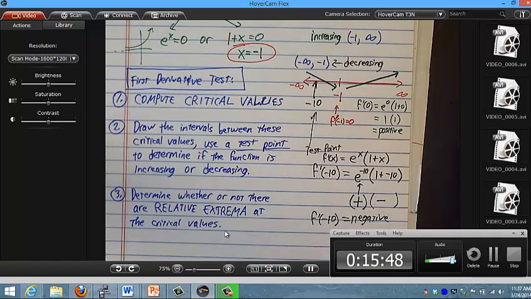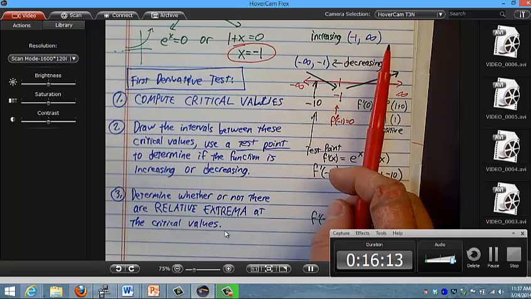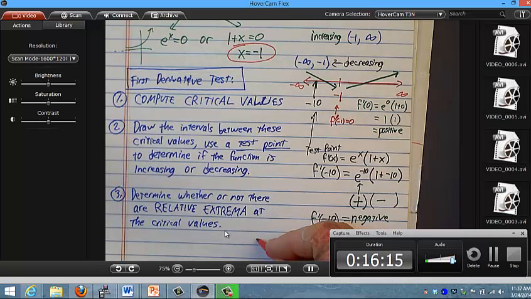You could have a relative maximum or a relative minimum. And what I mean is, the biggest thing around would be the relative maximum. The smallest thing around is a relative minimum. What would you tell me at -1? It's called a relative minimum, right? Because we know we're decreasing until we get to -1. Then we're increasing. And so in this example, we're going to see we have a relative minimum at x equals -1.